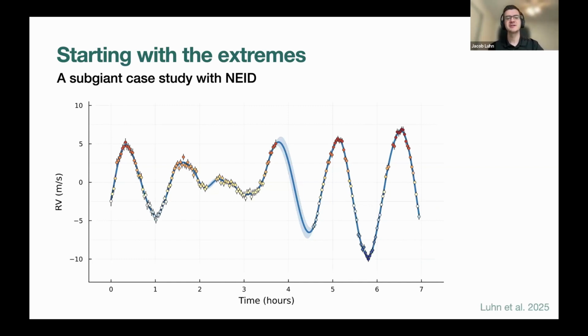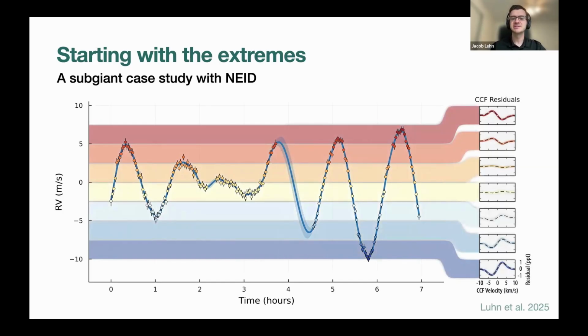With this time series, we can break this up into horizontal bins of similar velocities and compute the residuals between the CCF of the observations within each bin compared to the mean CCF for all of our observations. You can see on the right that these CCF residuals in color for each bin look nearly identical to the residuals that you would get from a pure shift, so a Doppler shift. Those are shown in the dashed line in each of those plots.